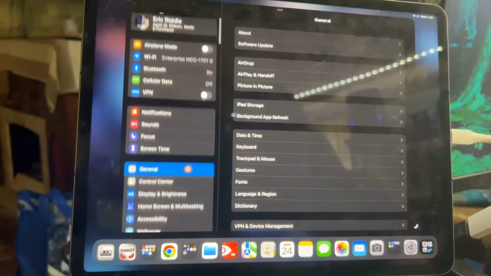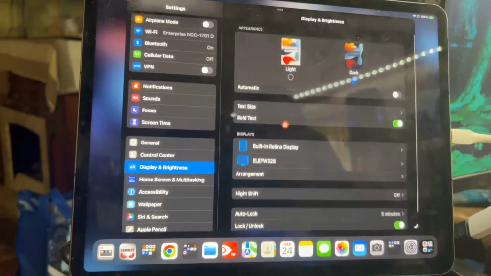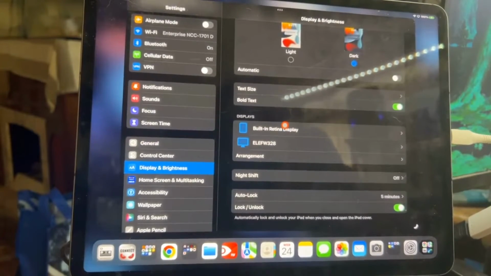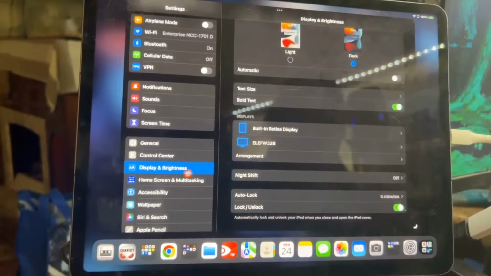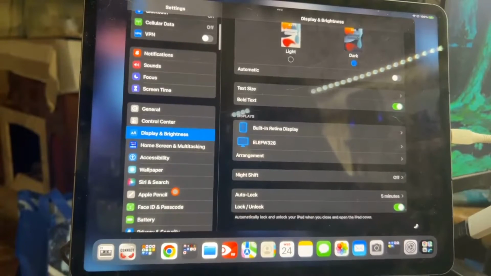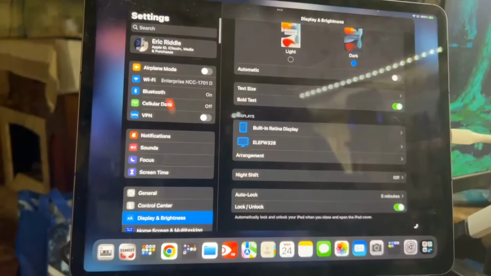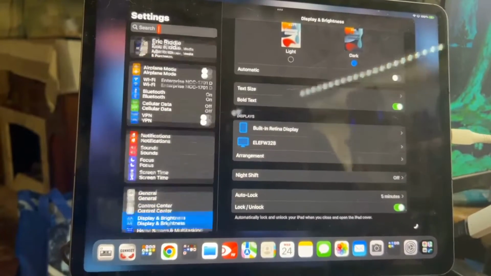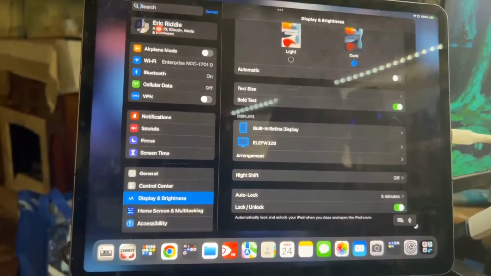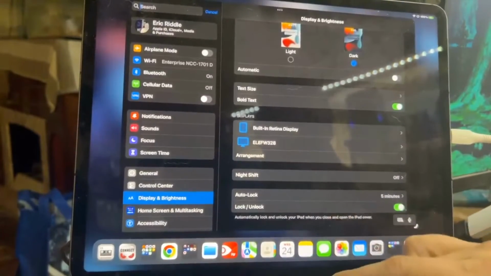But I'm going to go ahead. I believe it's, see if I can remember where I put this. Okay. Quick tip for anybody that's looking for something in the settings and doesn't know where it is. Go to the top of your settings page and you get a search bar.